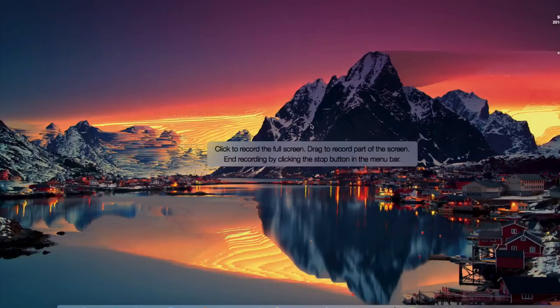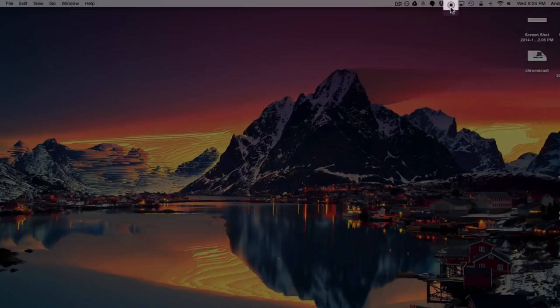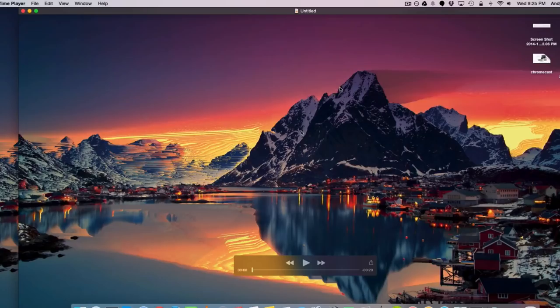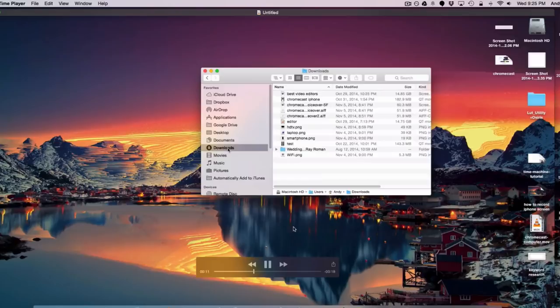Okay, so once you click, it will start recording and you can go in here and do your thing, record what you need to record. And then up here at the top right of your Mac, click the stop button. Okay, and then it'll bring up the video here and show you what you just recorded. You can play it. So here's the video. And you can see during the mouse clicks, it will give you that little halo effect showing you when you clicked on the mouse, when you right clicked or left clicked.